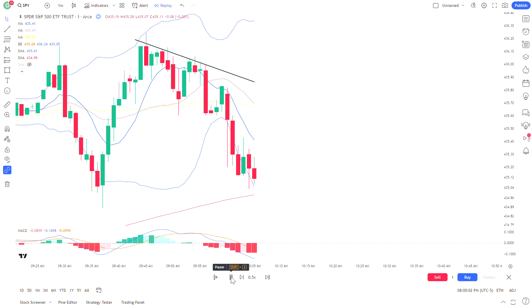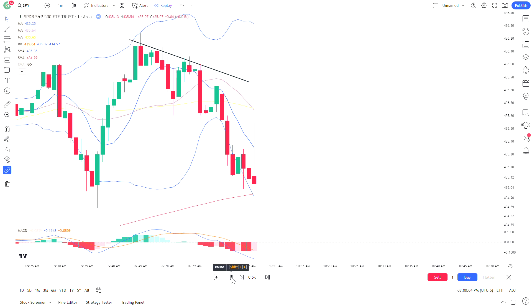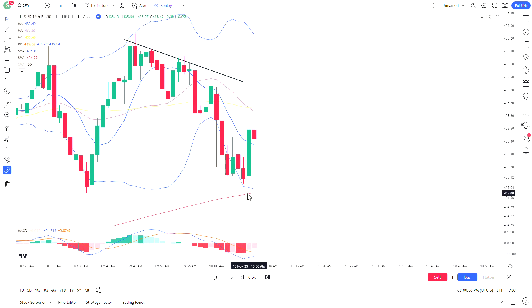Let's see what we get down here — a little flag trying to break out to an H-sell pattern, still trying to go lower. That's a change of character right there, now pushing back up. The nine is still angled down — still looks like a possible drowning goose setting up. But there's definitely nice momentum. I'll take that as a tower bottom — not perfect, but good enough. There's definitely some bullishness there.